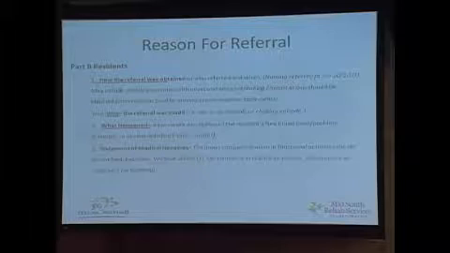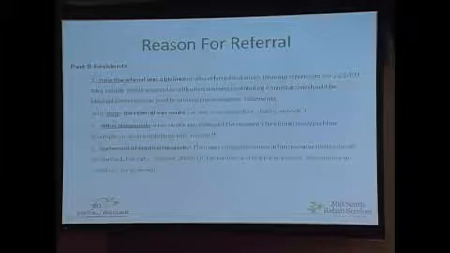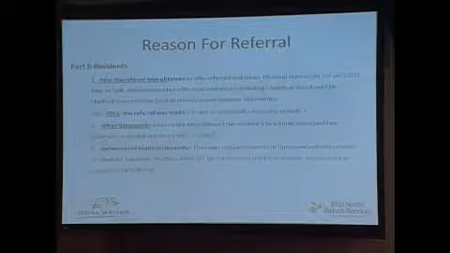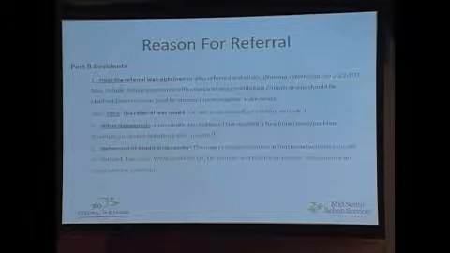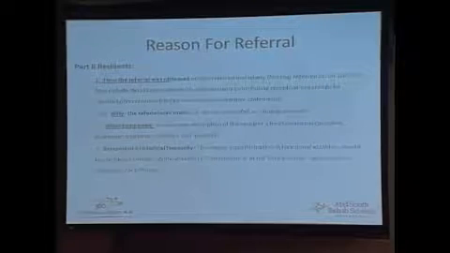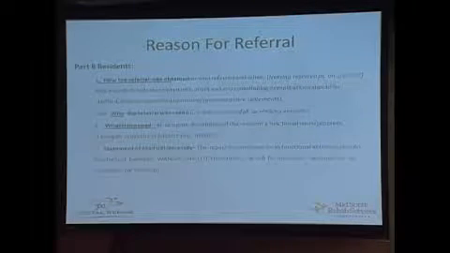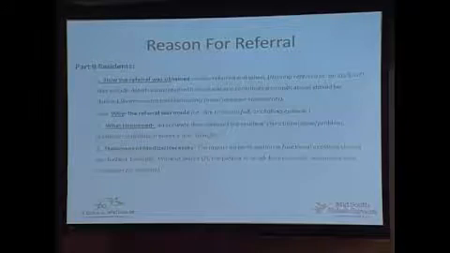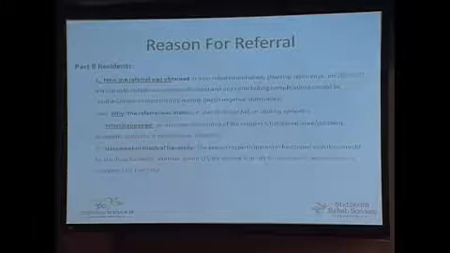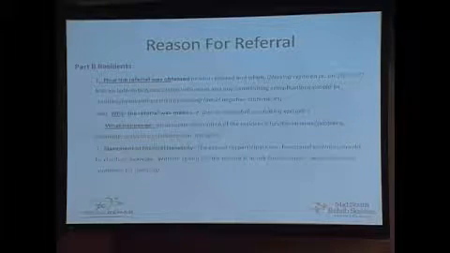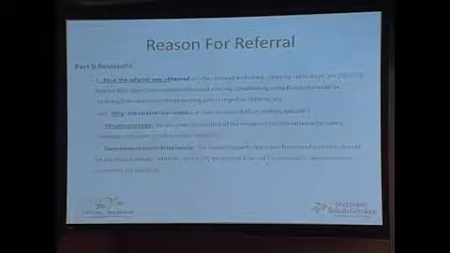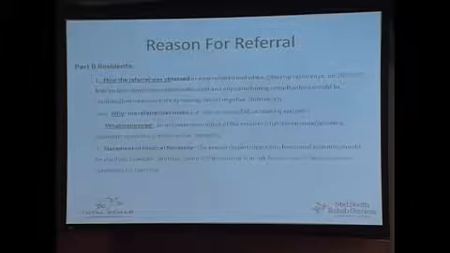Okay, for Part B, you want to document how the referral was obtained and who referred and when. Some Part B patients do go to the hospital and come back. If they had a hospital stay, you're going to follow the hospital format and document the hospitalization with the medical diagnosis. But if they have not, you want to document how the referral was obtained. You want to say why the referral was made, for example, due to a fall or a choking episode, and what happened.